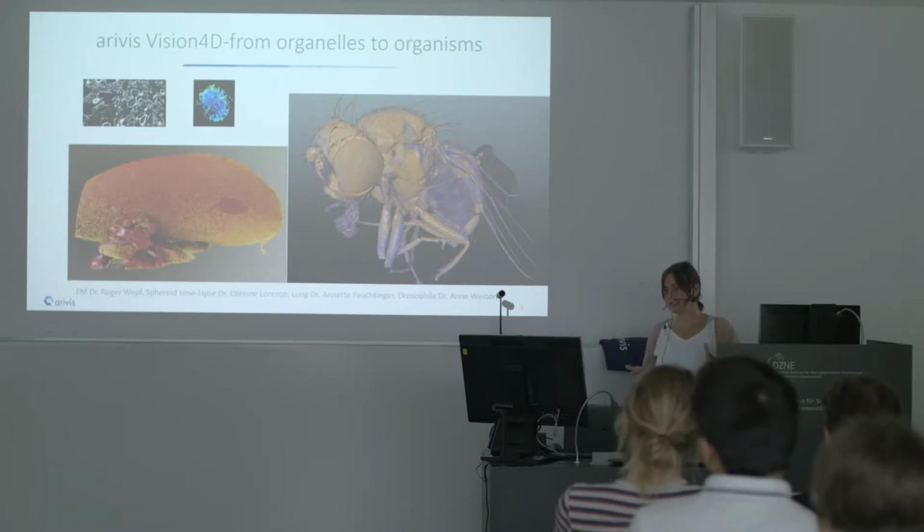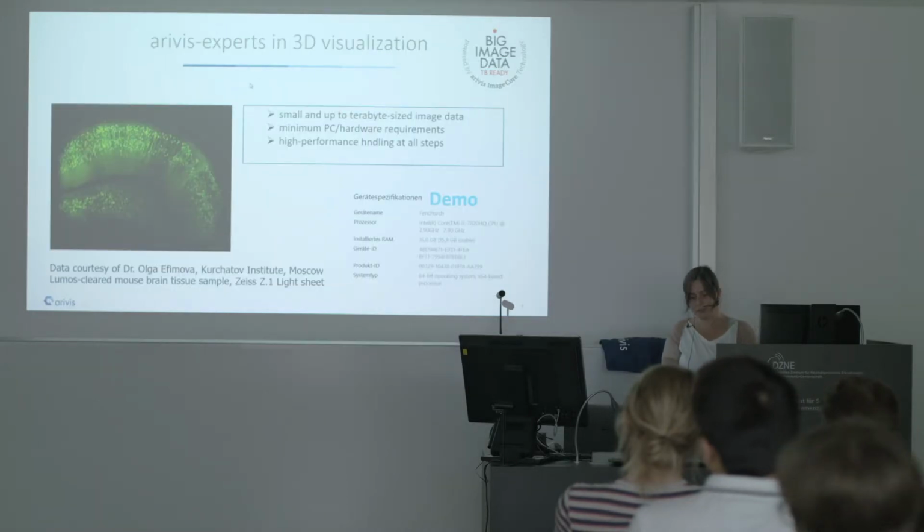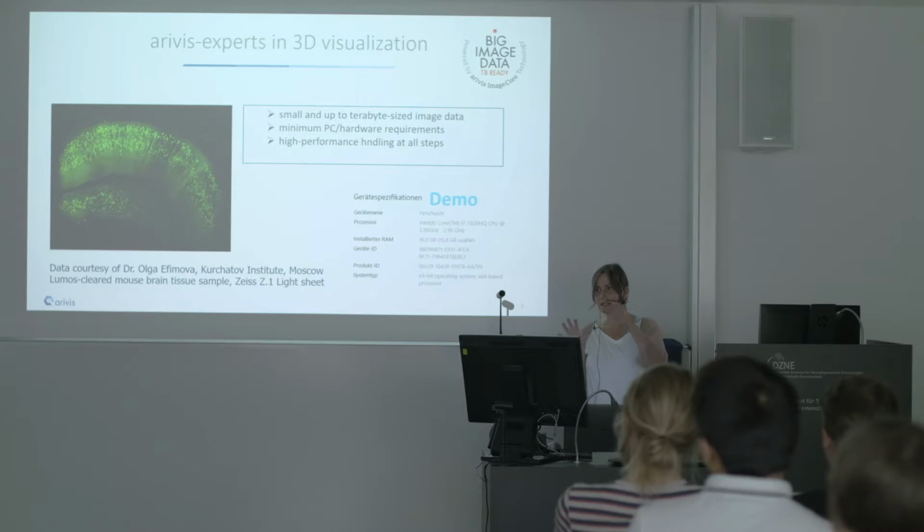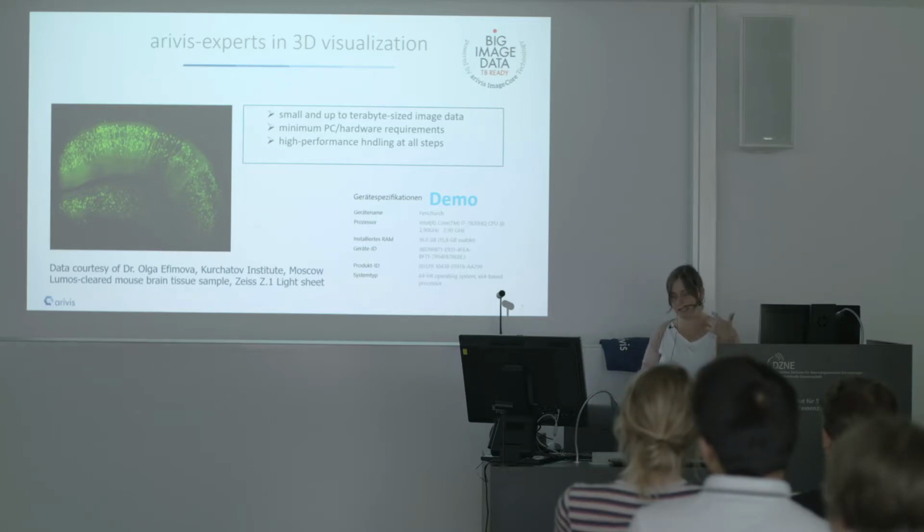So false colors are applied to give you a better perception of depth in this specimen. Basically, your daily routine work will start with the import of the data, and then sometimes you may have to put single volumes together, which we call stitching, or even volume fusion, and then you would apply nice color mappings and create movies.